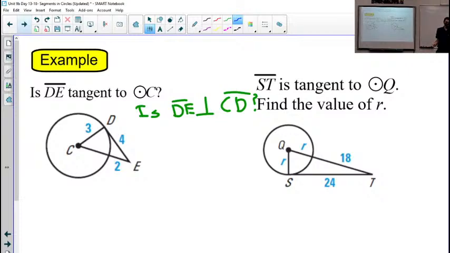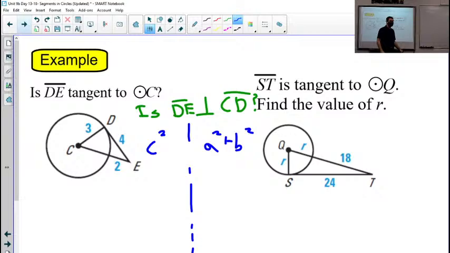And what we can do to show right angle, as we talked about back when we talked about Pythagorean theorem, the way we can show right angle and right triangle is by showing that Pythagorean theorem works out. Remember that we could compare c squared with a squared plus b squared, and if they matched up, then we have a right triangle. If it was less, then it was acute. If it was greater, it was obtuse. But this c squared comparing with a squared plus b squared will tell me whether we have a right triangle or not.